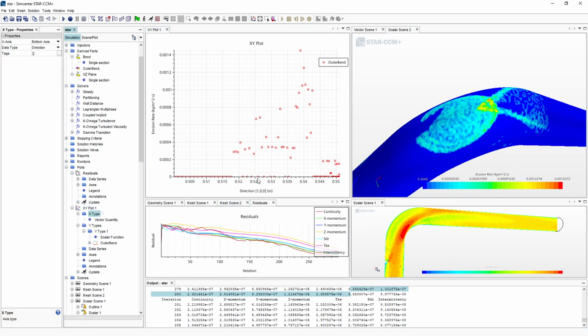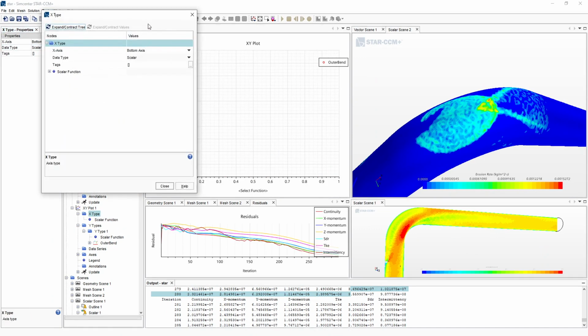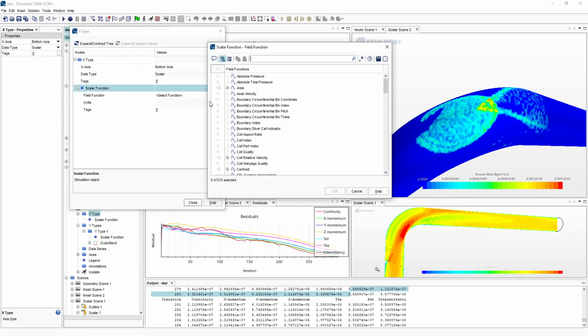And we can change also here in terms of angular theta. So what we can do is go to your XY and change this one to scalar, and select the functions for scalar.